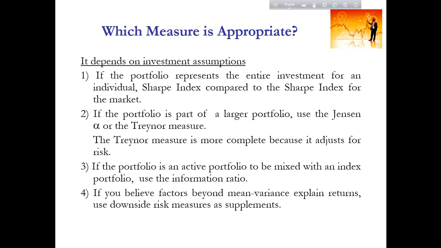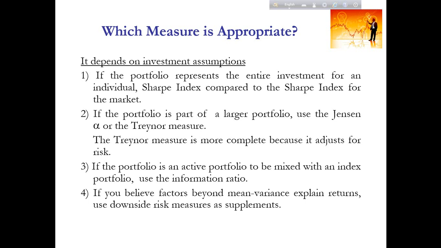In the case where the asset that we are evaluating forms one part of a larger portfolio, that is, we are evaluating an asset that we are going to add as a part of a portfolio, then we know that the asset we are evaluating is going to be diversified. So the unsystematic risk is going to be diversified away. In that case, we only want to look at the marginal risk that the asset will add to the overall portfolio. Hence, we want to measure risk using beta. So in that case, where the asset is a part of a larger portfolio, we will use one of the evaluation tools that use beta, Jensen's alpha or Treynor measure.